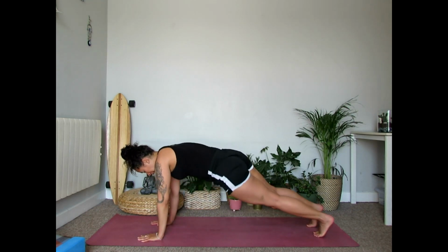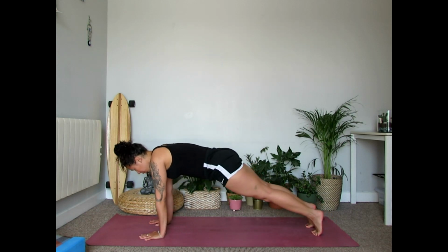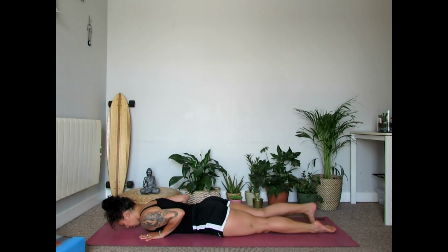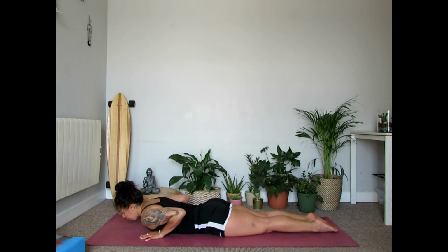Step into your plank, option to lower knees, chest, chin, or Chaturanga, bending the elbows back. Lower the body all the way down to the floor. Top of the toes, the feet are pointing forward, and hands under the shoulders. And take an inhale, 3 more rounds of Cobra.